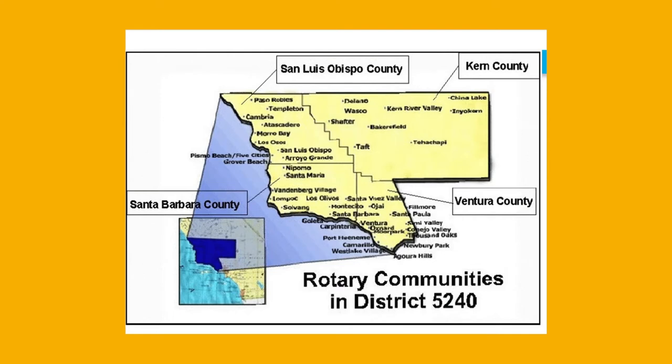The next picture is a map of our district covering the four counties: Ventura, Santa Barbara, San Luis Obispo, and Kern. You can see how broad and diverse this district really is. This is an older map, so not all clubs are listed. The center of the district is actually Taft, California. Roughly 200 miles across in either direction — north to south and east to west — we go from the Los Angeles County line up to the Monterey County line, and from the Pacific Ocean on the west all the way to Death Valley on the east.